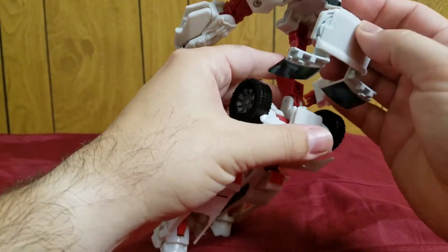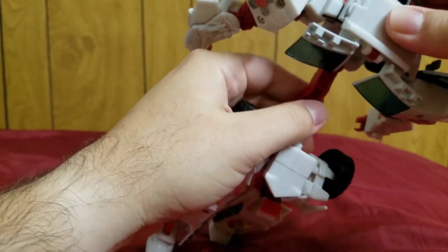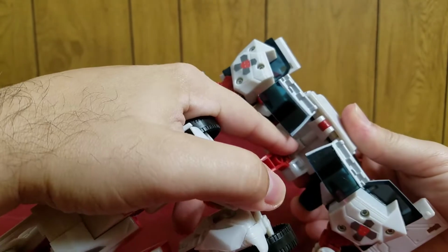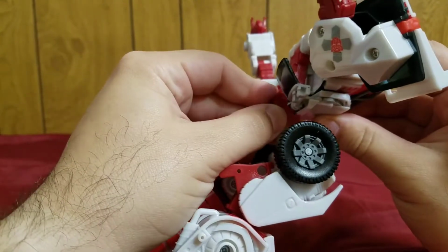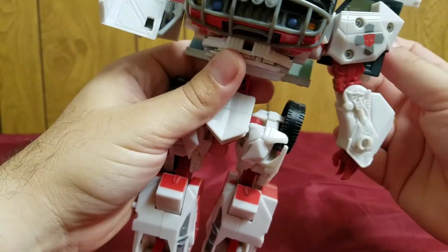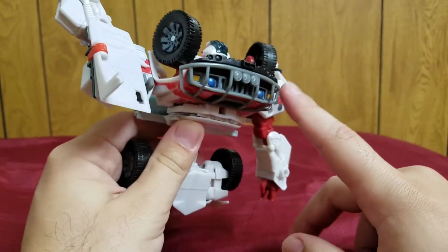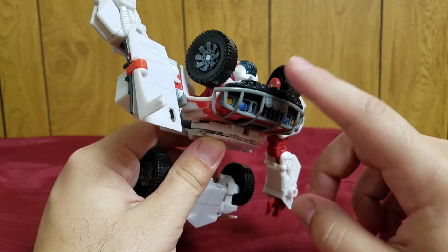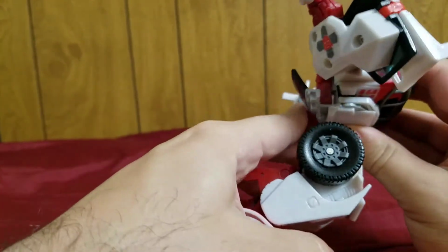And then comes a tricky part. Well, not so much tricky. Put it like this, then fold this back until this pegs into here. Just push it back. And I will say, I do like how the front of the vehicle does become his chest. However, it is clever how it's turned upside down for this figure. I thought that was pretty clever.